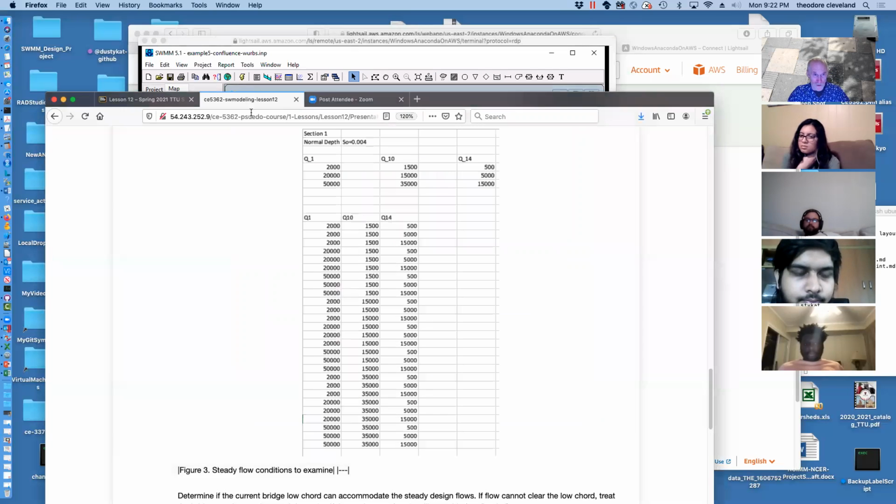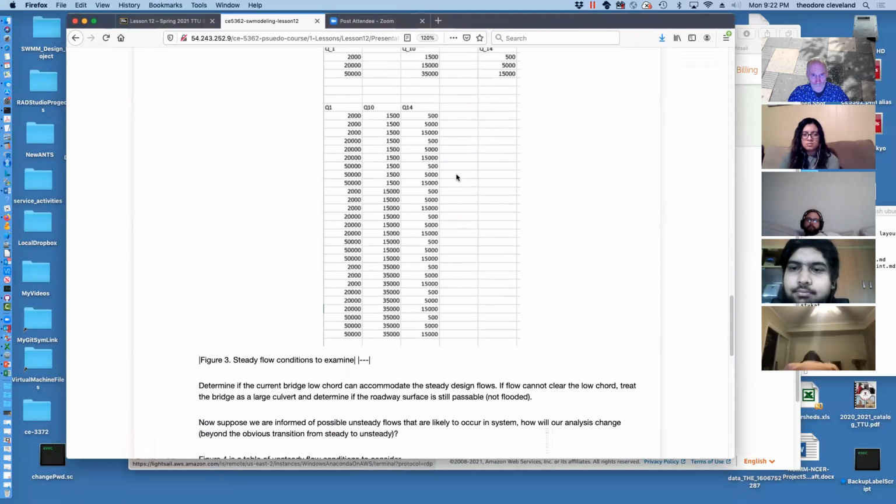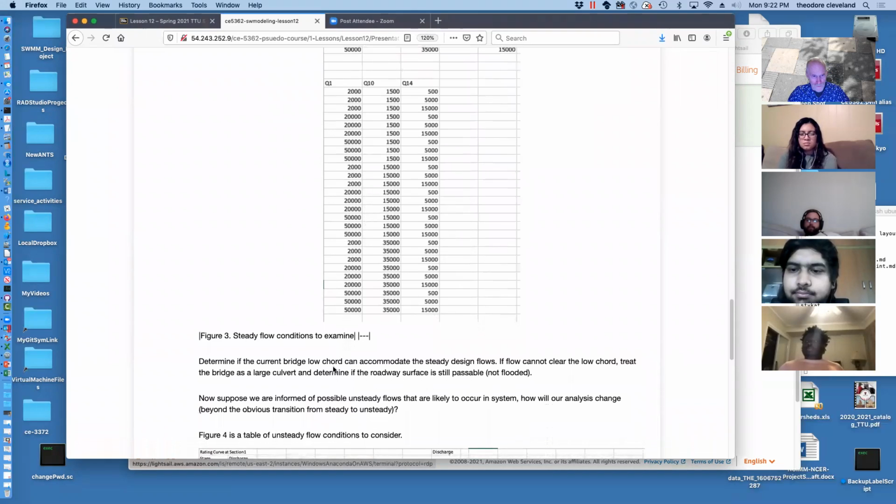So returning to our original problem, was, can the bridge low chord accommodate the steady design flows? The answer in this instance is yes, at least as where the bridge spans the channel.